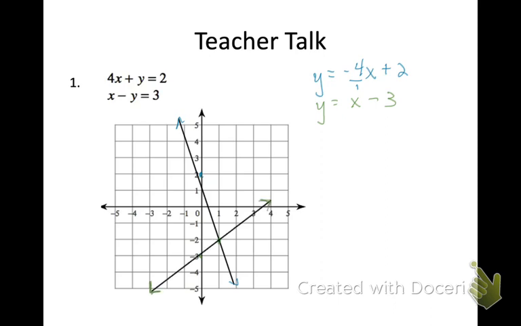So we can clearly see the point where these cross, and remember that is called, you got it, the solution of this system. And so we'll list it as an ordered pair, so it is positive 1, negative 2. Also, if you always want to check your solutions, if you plug that point into each equation one at a time and solve, you would get true math statements where the left side of the equation matched the right side.